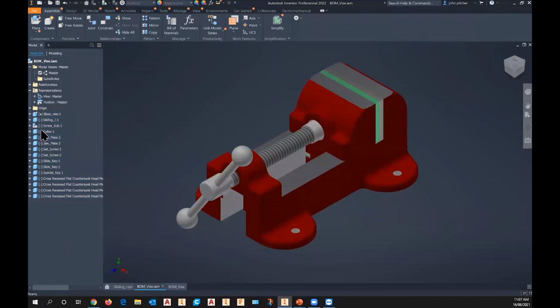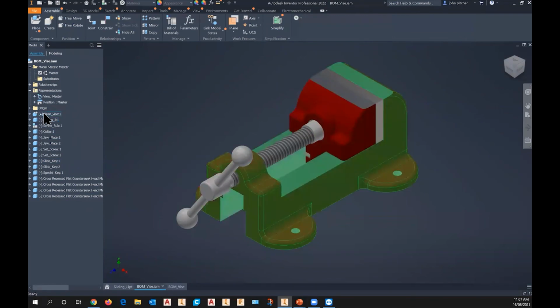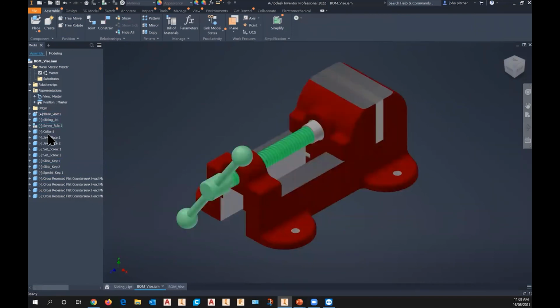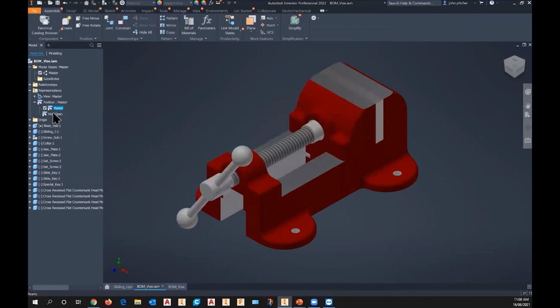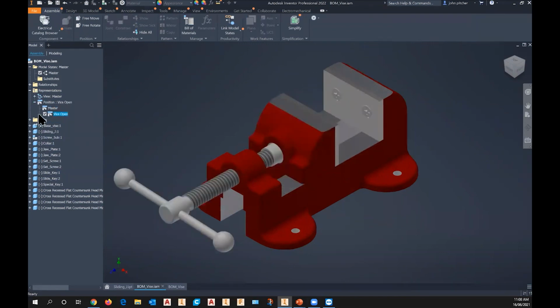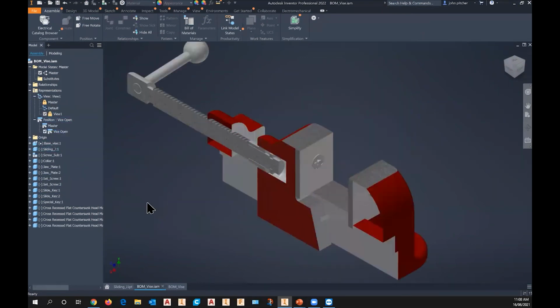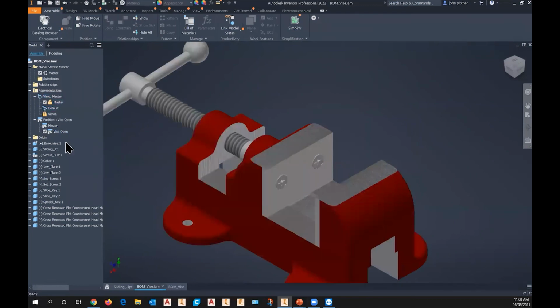So at a very brief glance, obviously we can just have a look. The only part that is actually fully constrained in this particular assembly is the base vice, but all of the other options obviously still have certain degrees of freedom. As you can see here, if we were to activate another positional representation there, obviously we can set up any of those. And for those of you that might have done this previously, we can set up section views as well, as per the view representations inside of your Inventor browser. Okay, so yeah, very valuable little tool.